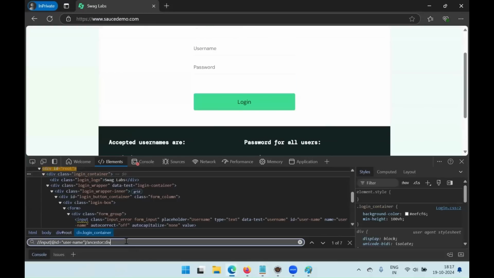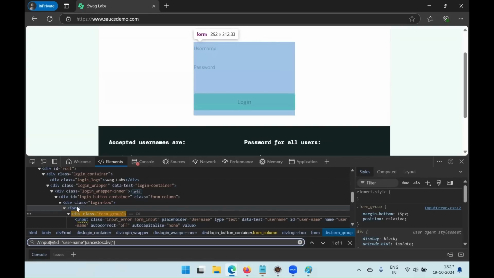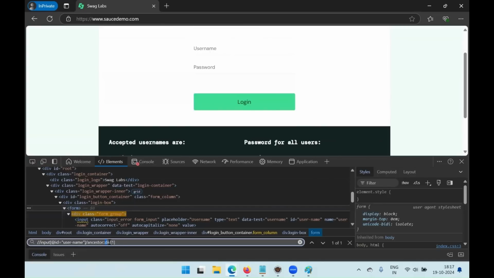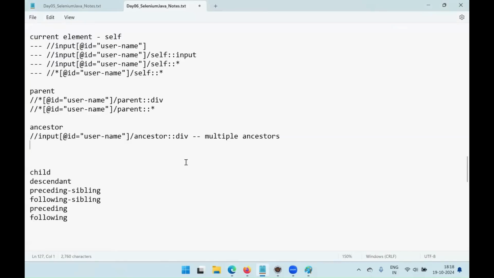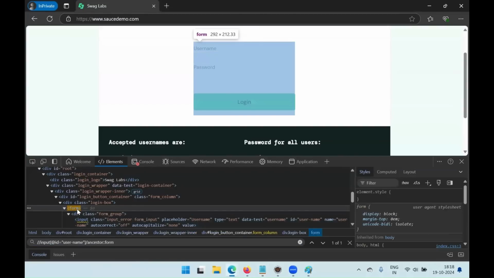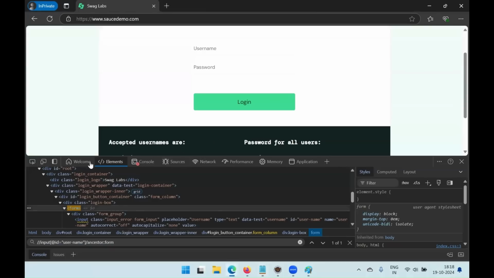In case you want to restrict to a specific ancestor, instead of div, I should give form here. If I give form, only one is coming, but if I give div, multiple are coming.